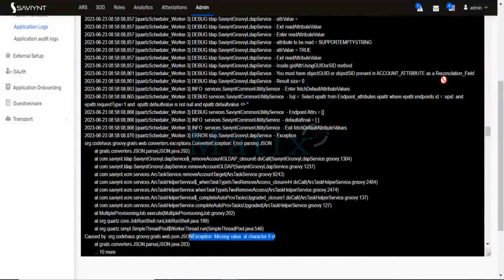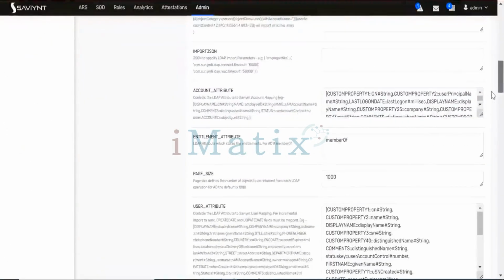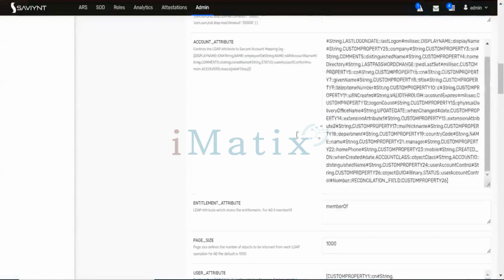Why is it again asking for the reconciliation field that I have already mentioned, right? If I go to activate, custom property 26. Oh, see, there is an error. Can you recognize the error?